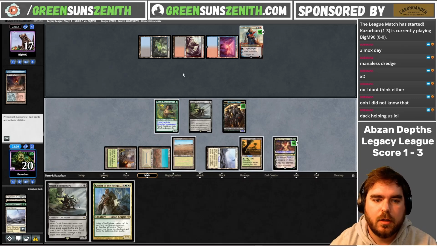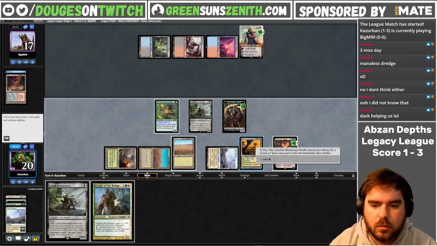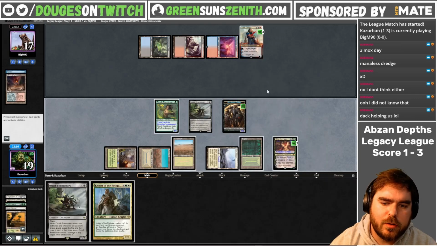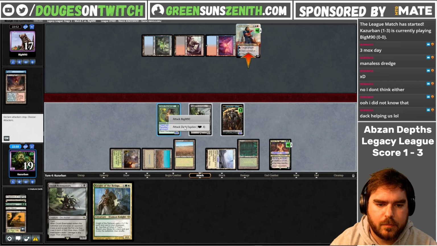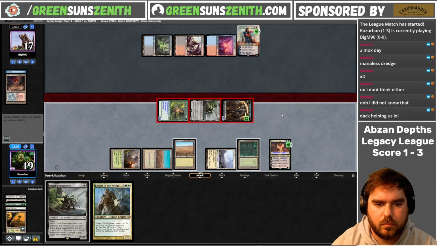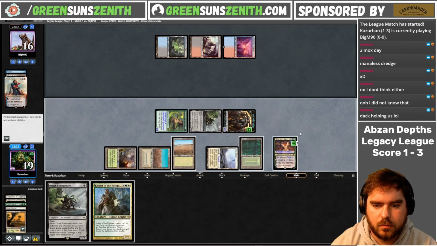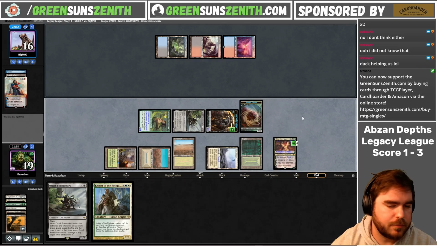Okay, it does. So now we want to fetch, make this a 3/4. But then we probably don't need to actually trade away a token. So let's go attack Dak, attack Dak, attack them. And now we just get to tick up the Grist, putting another land in the yard, which is nice.